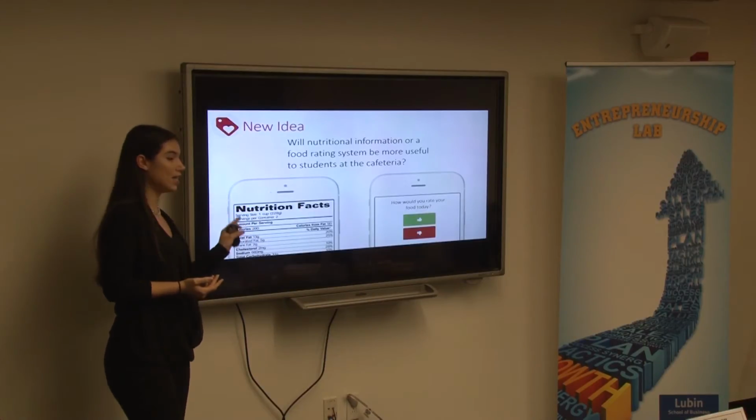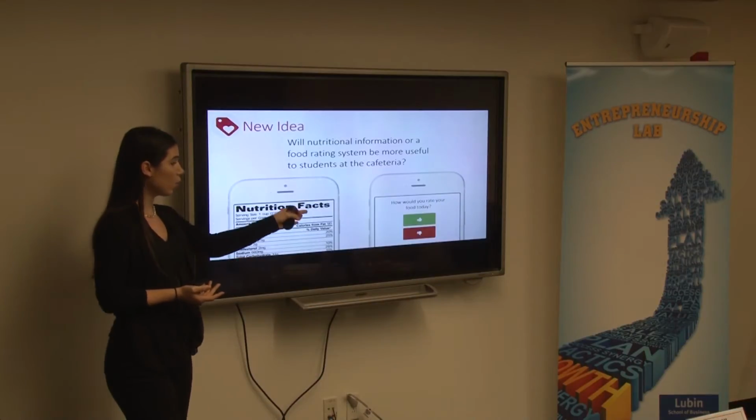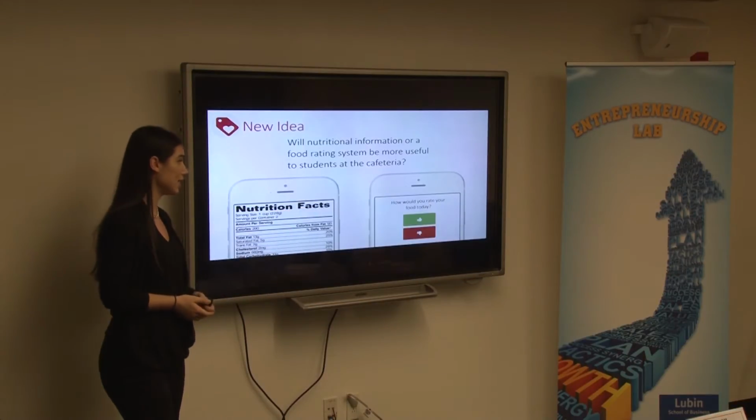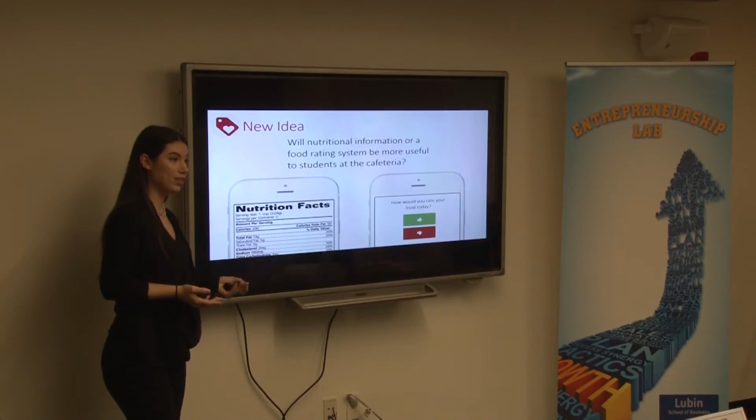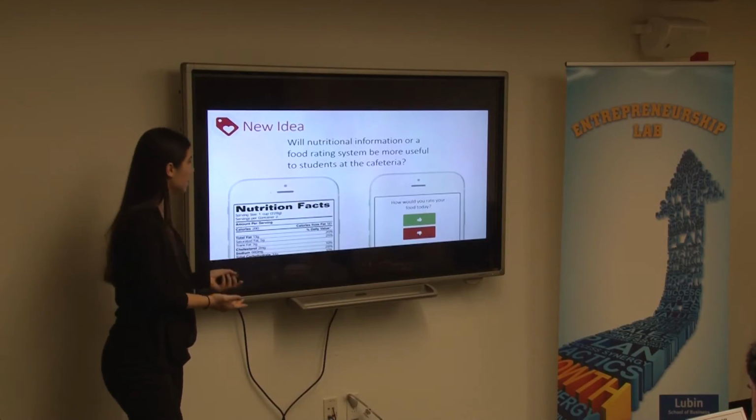So what if we standardized it and just used the regular nutrition label in an app that would give the information? Or the second functionality that I was testing is, would people want to rate the food, so this way they would have some say in terms of the food that was being served? And what did students think about having one of these functionalities used in our cafeteria?